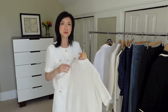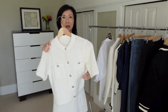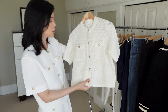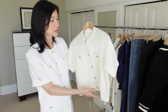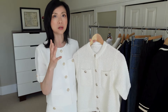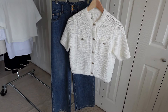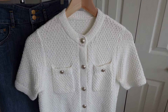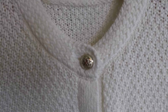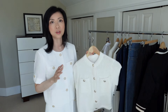This next piece is one of my favorites — it's this really cute short sleeve knit cardigan in off-white and it's a bit more of a loose knit. There are really pretty gold buttons in a nice muted gold, not that bright yellow gold which can sometimes look a bit cheap. There are two pockets with buttons as well and the knit trim, which again gives it that Chanel inspired look. This is a cotton and polyester blend so again very easy care.